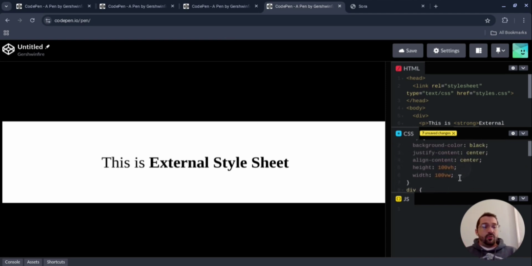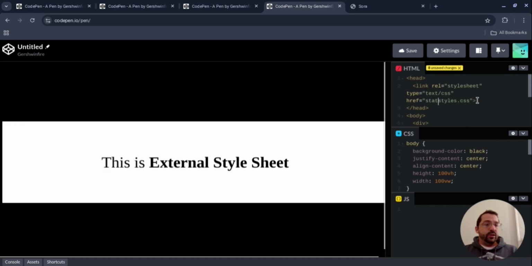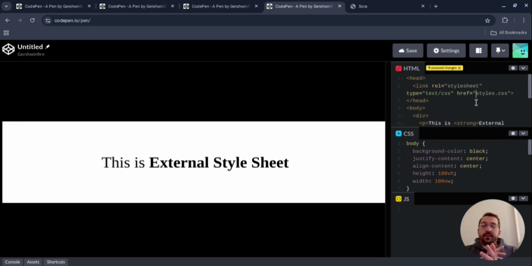Here, we have the styles.css sheet right here. That's what this separate file would be. We have it linked through a link tag, where the rel is stylesheet, the type is text/css, and the href is styles.css. Sometimes, if we have a different setup, it may be in a static folder within a CSS folder, but for now, we'll just work with styles.css. This approach makes it easy to reuse and update styles across multiple different pages. So here we have the external style sheet, with all the details and styles captured in the CSS file.